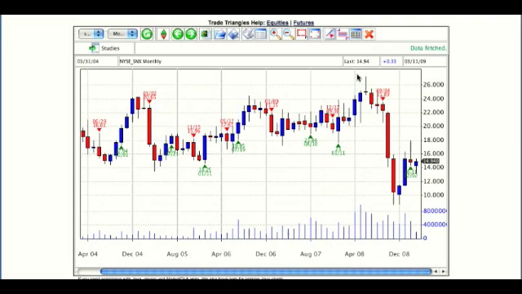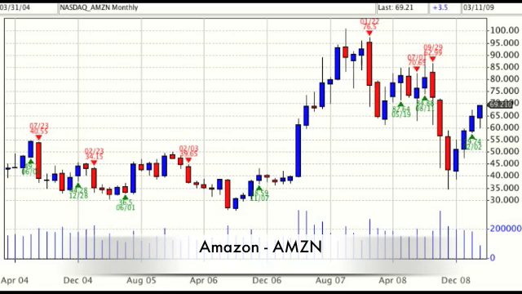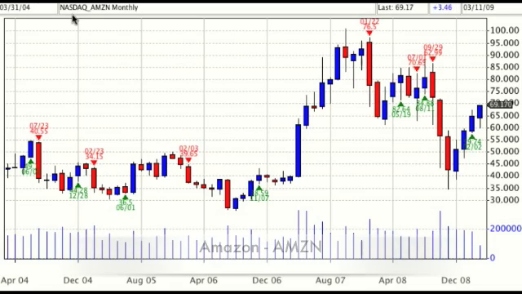I could go over and over, but we'll see a quick example of some other stocks, big names that have gone through in the past. So let's look at those real quick. First is Amazon, which is one I'm really high on right now. But you can see it through the monthly triangles.